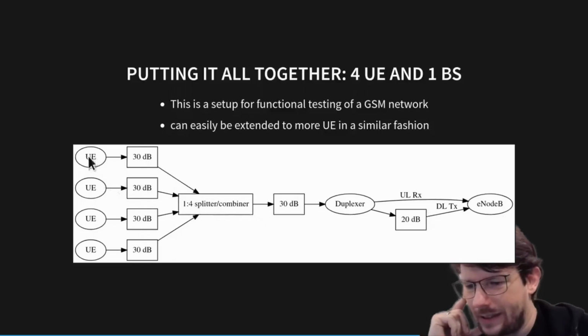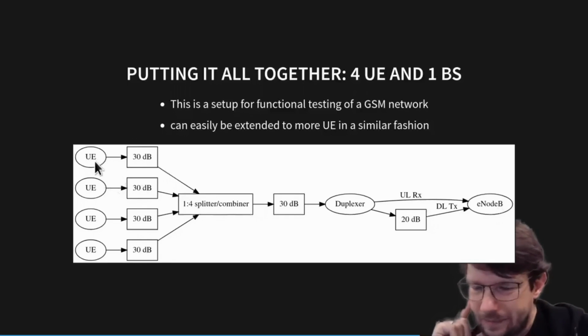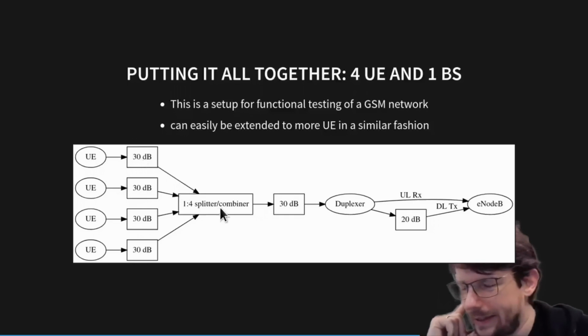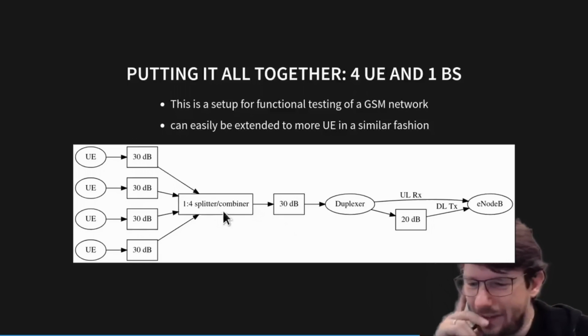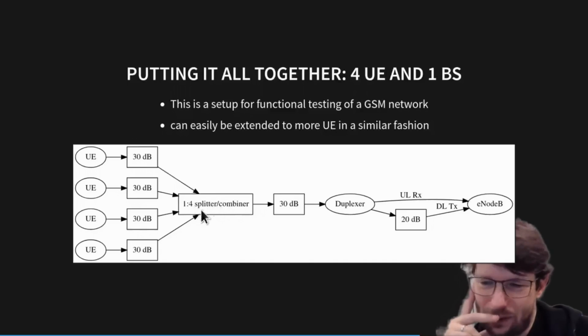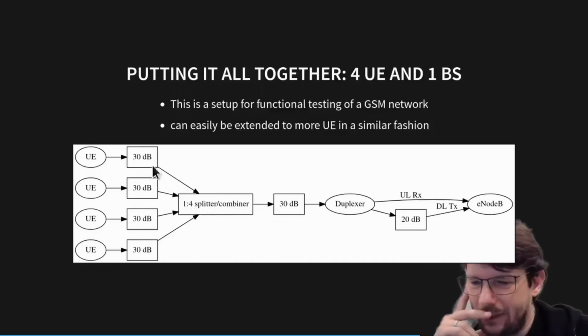Now looking through the entire path between eNodeB and UE. So we see here we have the UE, we go through 30 dB. So 30 dB, we have this 1x4 splitter combiner. Let's assume it is a resistive splitter combiner. The theoretical minimum split in a 1-to-4 splitter combiner is about 1/4 of the signal, meaning that we have 6 dB theoretical loss. And in a real-world implementation of a resistive splitter combiner, we have at least twice that. So we have 12 dB insertion loss, let's say, here. So 30 dB plus 12 is 42 dB, plus another 30 is 72 dB of attenuation.